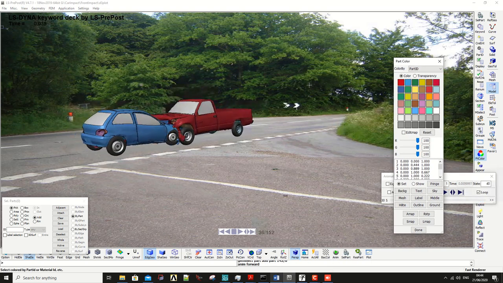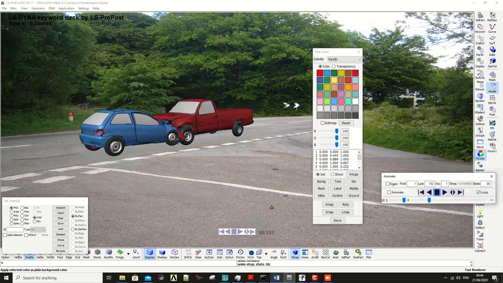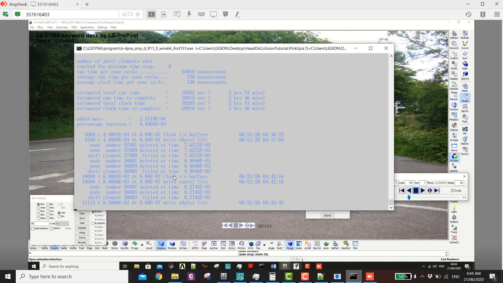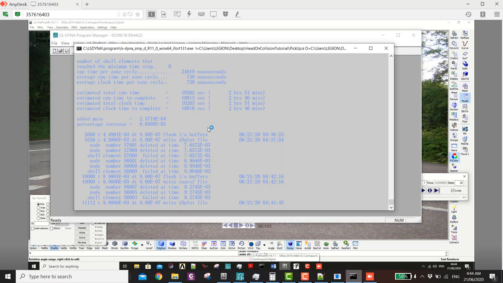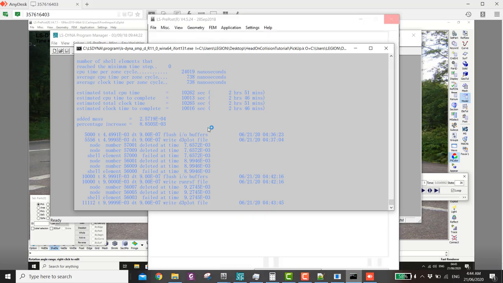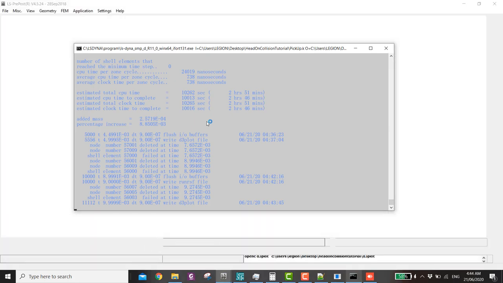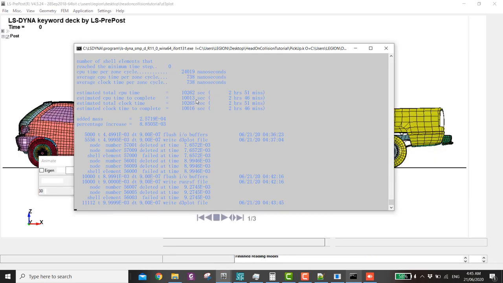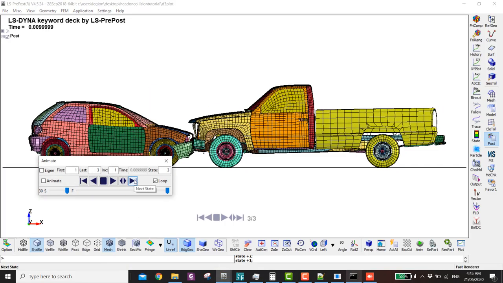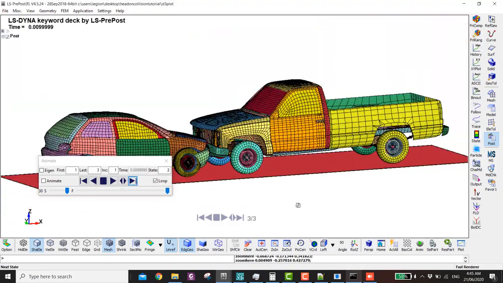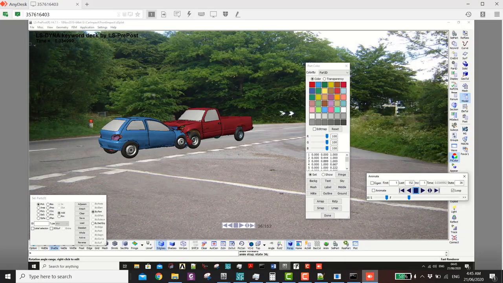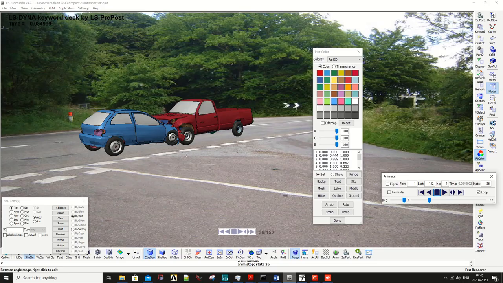I want to go back to see the simulation that we did just now. Here we have some outputs. First, I want to see if it's working fine or not. Here, run the results. Although this one is running, you can open and see the simulation results. It will not give any problem, but it might make the running simulation a bit slower. You can see it's going and hitting each other and everything is fine. So if you run and wait and be patient, then you will have a result like this one.